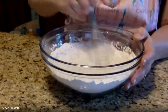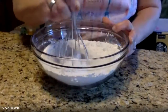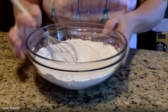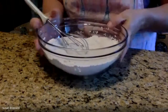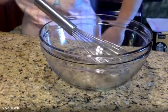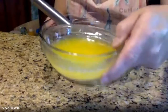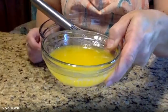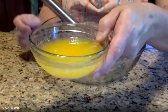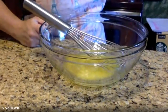Now I've got my flour with all the spices — cinnamon, ginger, nutmeg, baking soda, and baking powder — and I'm just using a whisk to blend this all together so all the dry ingredients are in one bowl. It's already blended and smells like fall in a bowl. Now I'm switching to a larger bowl with another whisk for the wet ingredients. Starting with one stick of unsalted butter, already melted in a glass dish in the microwave — make sure it's glass or plastic, no metal. I've had it sitting on top of the preheated oven to stay melted.